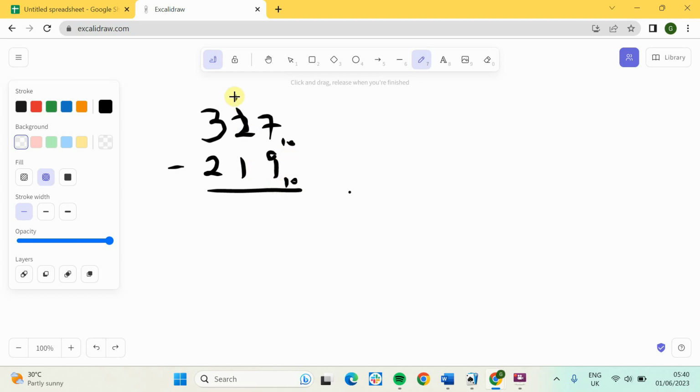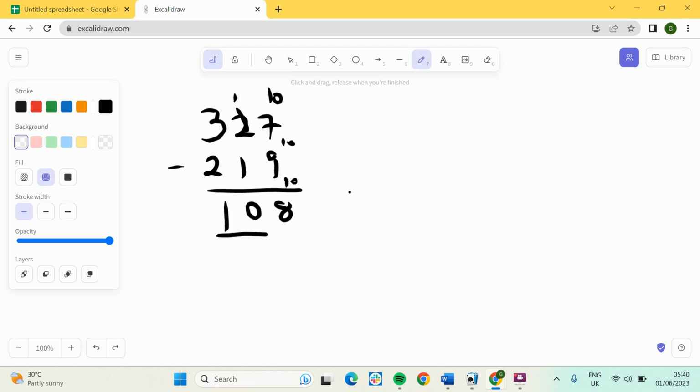When you borrow 1 from this one, right, what you are going to carry to this side, normally what you used to say, oh, you carry 1 to this side, so that'll be 17 minus 9. What's actually carrying is the base, in this case, which is what? 10. So you're not carrying 1, you're carrying 10. That is why you always say 17, because 10 plus 7 is 17. Then you can now minus 9 from it. So 17 minus 9 will give you 8. 1 minus 1 is 0. 3 minus 2 is 1.